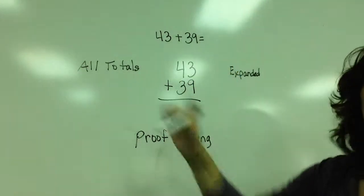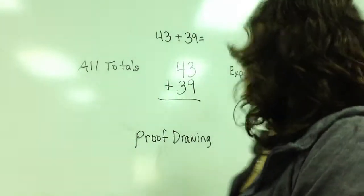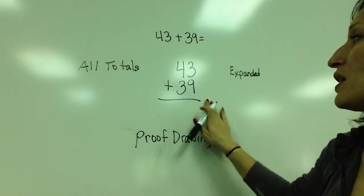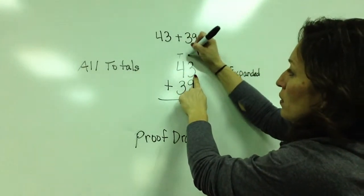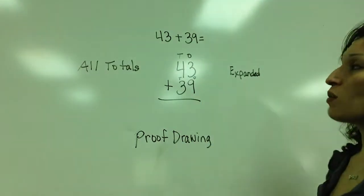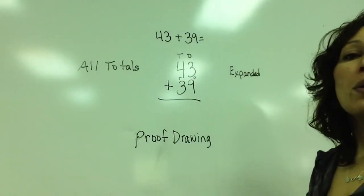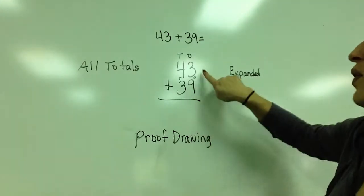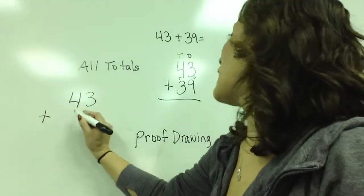Okay? Let's start with our all total strategy and take a look at that first. With all totals, we're going to always start with the most powerful place value. So when we look at our problem, we can see that we have tens and ones, and down on this number we also have tens and ones. So when we consider which one is our most powerful place value, we know that tens is bigger, more powerful, has more value, means it's more than the ones. So we're going to come over here, we're going to write our problem, 43 plus 39.